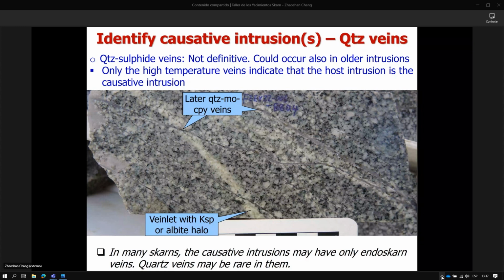So that's the transition between them. Antamina is big, so it has all the transition. Many of the skarns actually don't have these veins. They only have the endoskarn veins. That's it. Because they are relatively small and they don't have enough material to go inside. They may still not have enough water to produce what's missing.